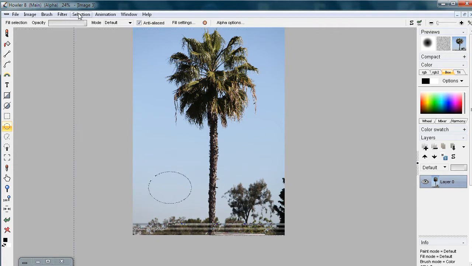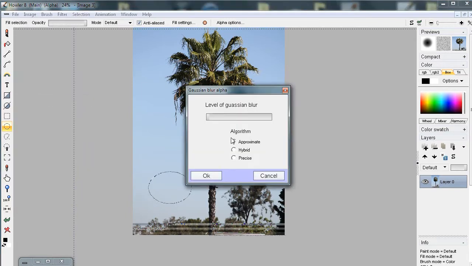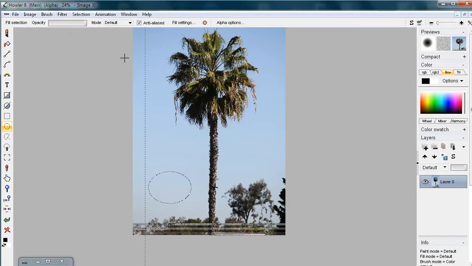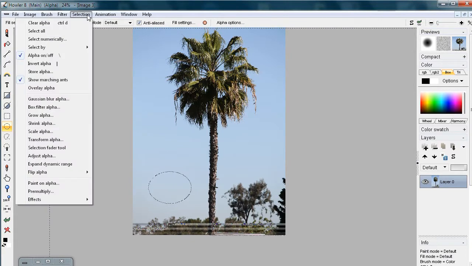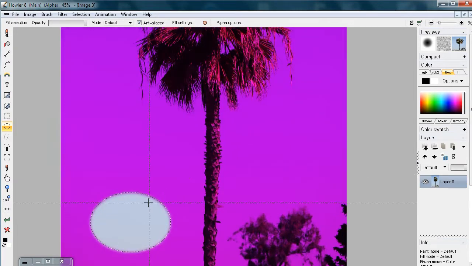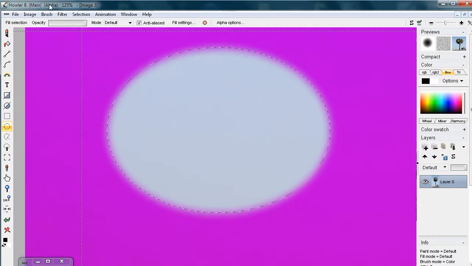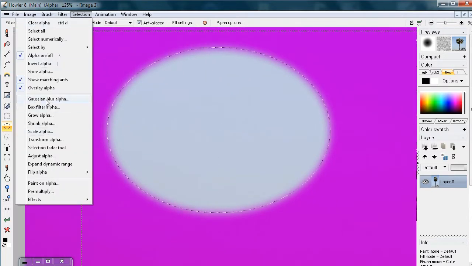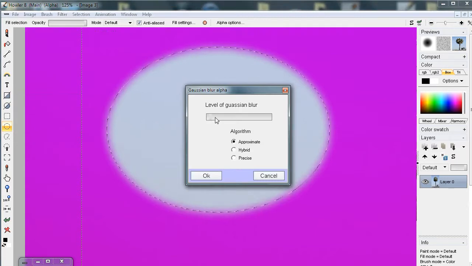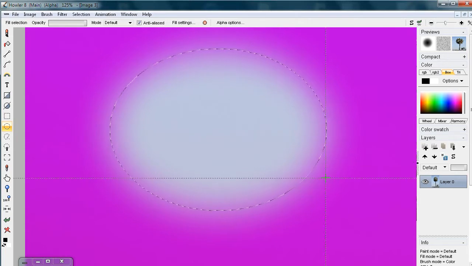And we can also make it a little bit sort of softer. So with the selection tool we can go to Gaussian blur and give it a little bit of a blur. Now we don't see how much of a blur it has. This is showing the middle line, the 50% demarcation. So what you actually want to do is perhaps show selection overlay alpha, and then when you zoom in particular you can see that it's got sort of an edge or a soft transition there. So I'm going to do selection blur alpha even more, and there you go. There you can see kind of a nice smooth transition.